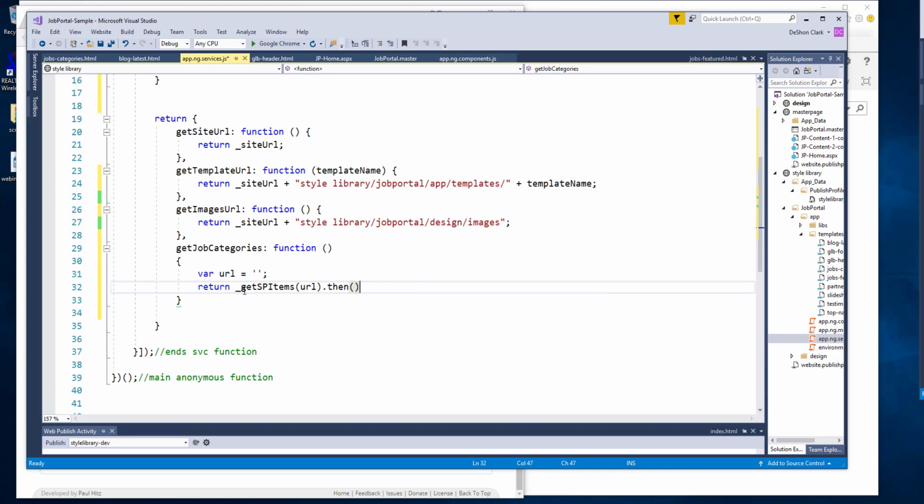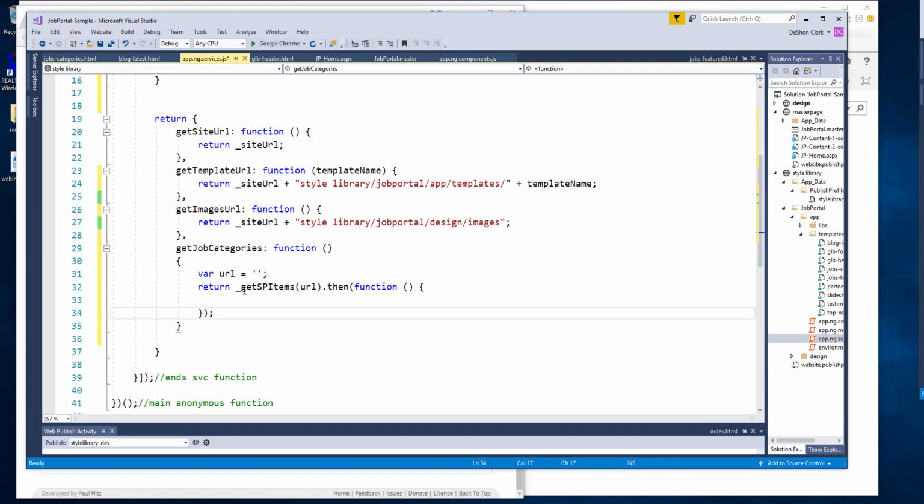This too is a promise, right? So we have to use then. Get used to the syntax because you're going to use this all over the place, okay? We want to represent the promise object there, and then we just want to return the promise to the component. And basically that's it. So this is very pass-through, right? All the plumbing and all the syntax and all the other stuff that's needed for SharePoint data is going to be here. This URL is going to be custom based on the business logic. So this is more of a business layer type deal, and we're going to formulate this here in a bit.